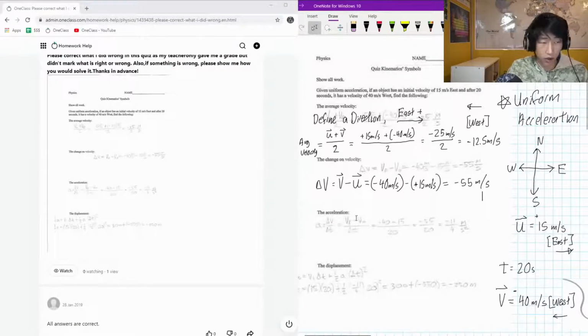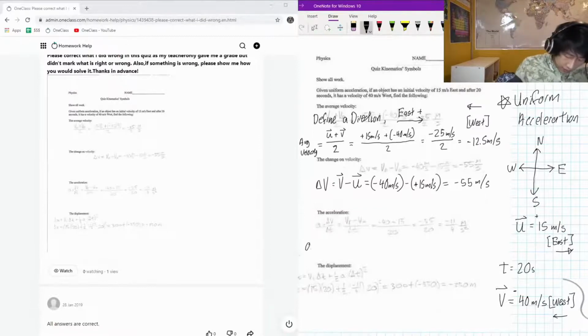Now we can move on to the third part of the question, the acceleration. By definition, acceleration is the change in velocity with respect to time. How much does your velocity change over time? That's what acceleration defines. And we know that the acceleration is constant. That was one of the first little clauses of this situation that was presented to us. So to calculate the acceleration, we need to find our change in velocity divided by our change in time. That's the definition of acceleration. And acceleration is a vector. Do not forget that acceleration is a vector. If you forget that, you're going to be in trouble.